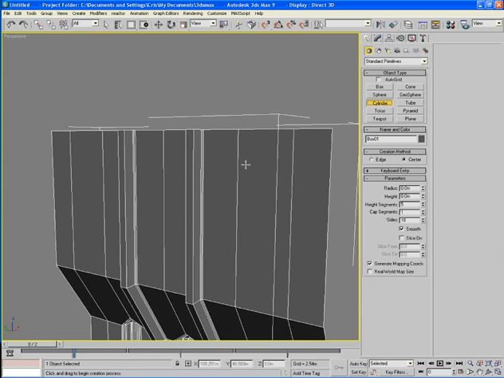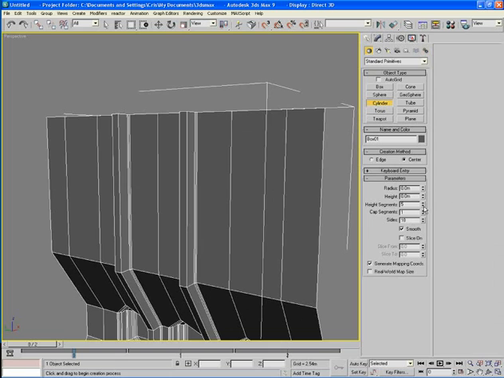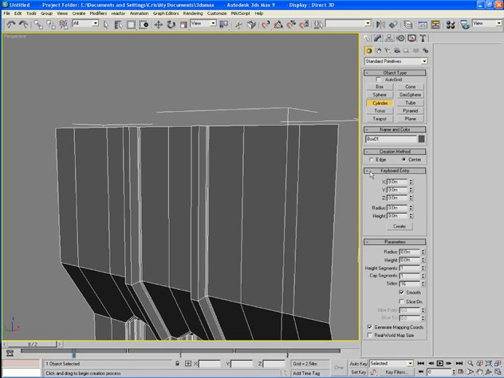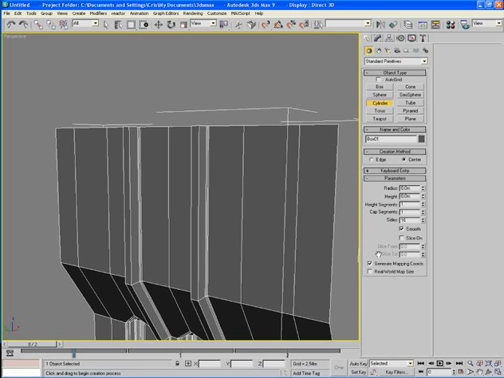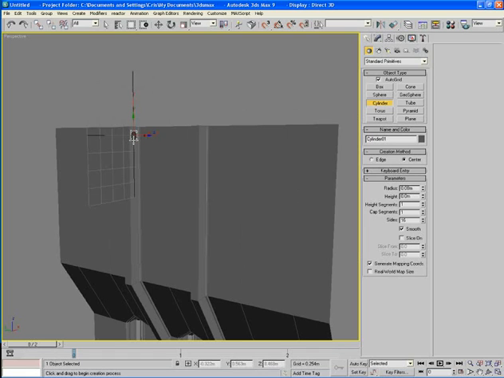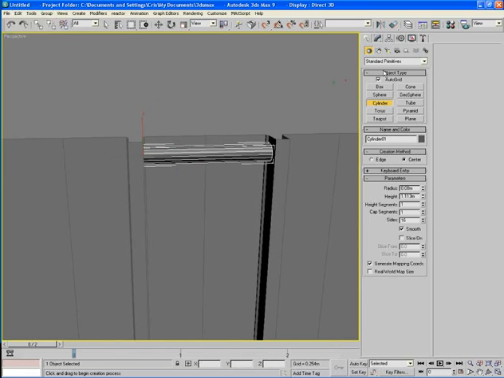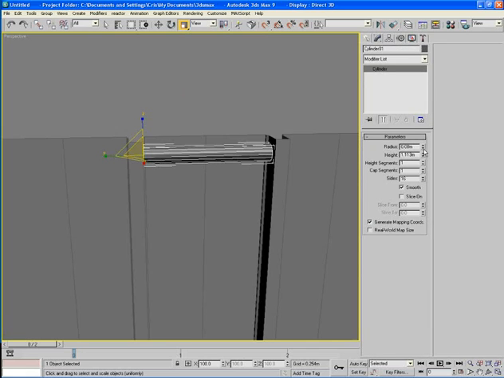I need a cylinder, one segment, 16 sides, and auto grid. Okay, that's the full length size. That's a bit too big for my liking though, so let's bring it back. We'll start out here.